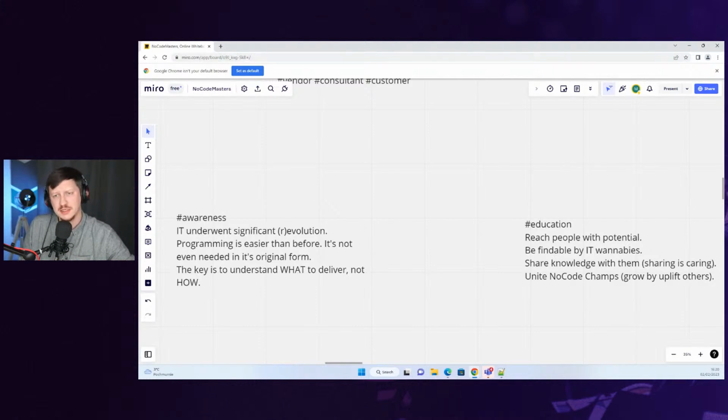When it comes to the last part, last but not least, awareness and education, these two things are also something that I'd like to invite all of you to, because we do this regardless of whether there will be No Code Masters or not. We need to do it anyway, because markets regularly need some education.